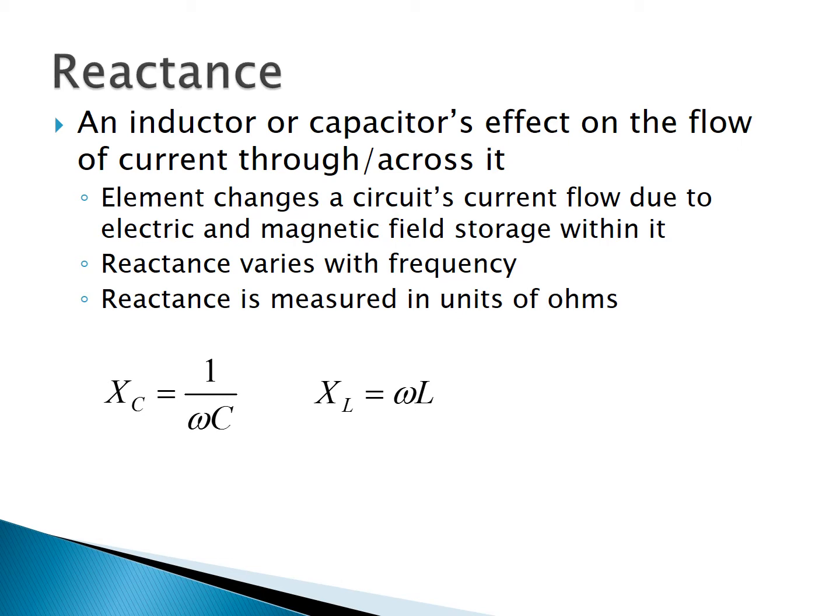So these values of reactance are measured in ohms, and if we were to take a look at the units here, you can verify just by looking at the units that they give units of ohms. And as also shown, these vary with frequency. So an increase in frequency results in an increase in X sub L and a decrease in X sub C, as I kind of talked about last class.